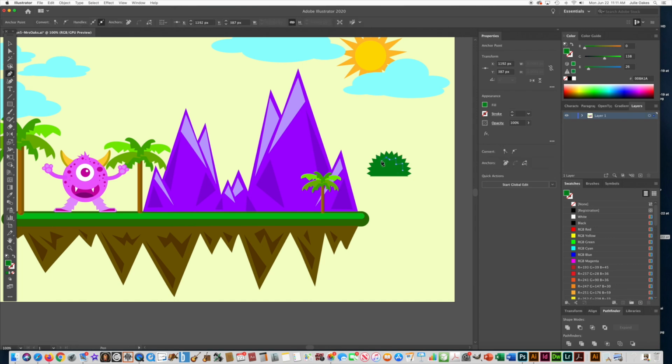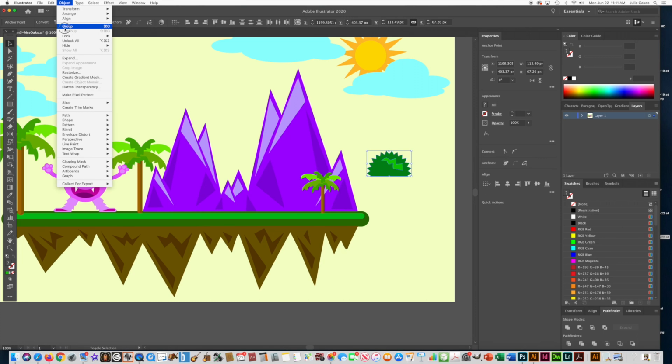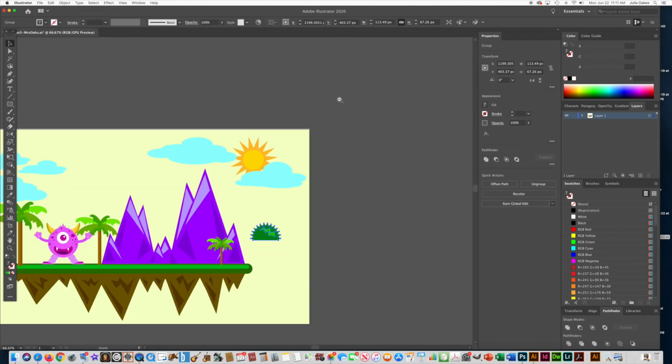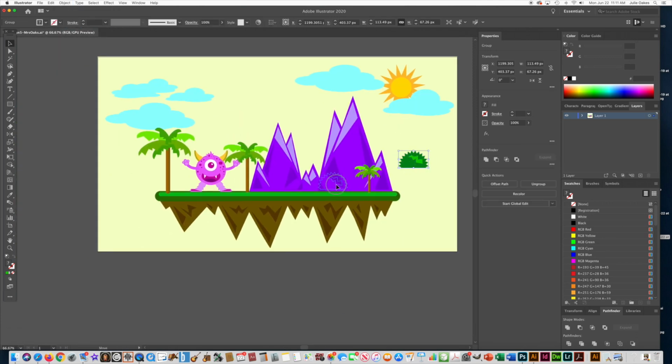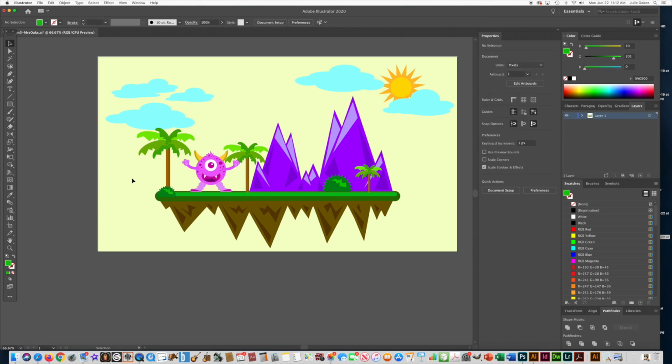I'll use the pen tool just to draw a little highlight zigzaggy shape in there and change the color green to a lighter color. And then get my selection tool and click on both of them, and then I'm going to group them. Object, Group. So now I can click on that and move it, and I can make some different copies of it at different sizes. So copy and paste it, and then drag it by the corner to make different sizes and just move them around on the scene.